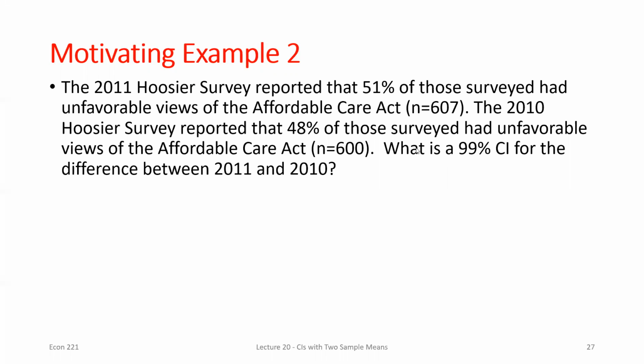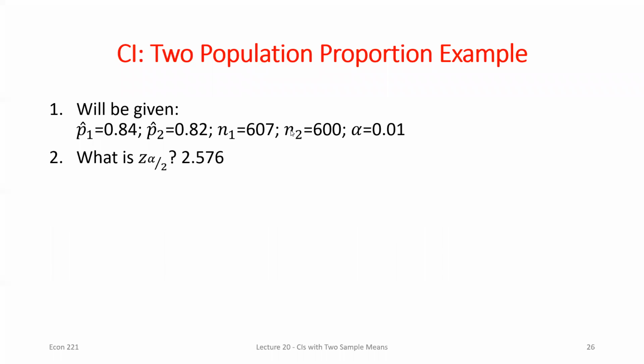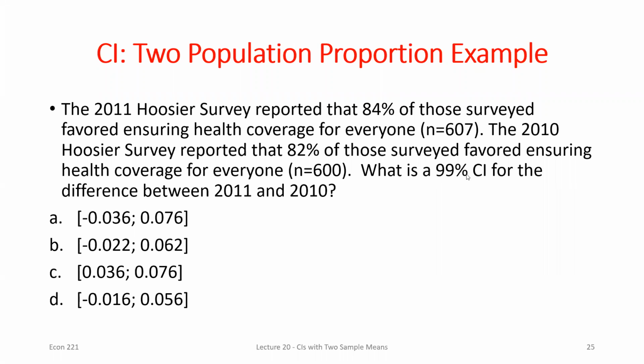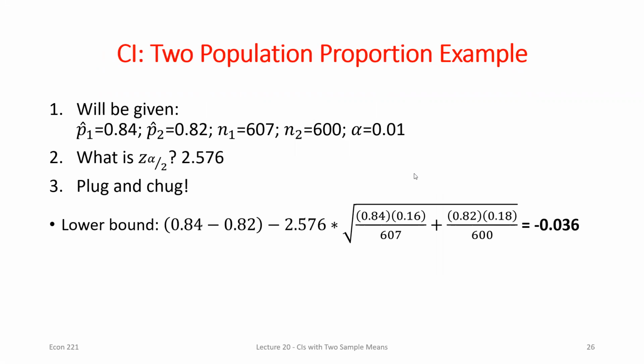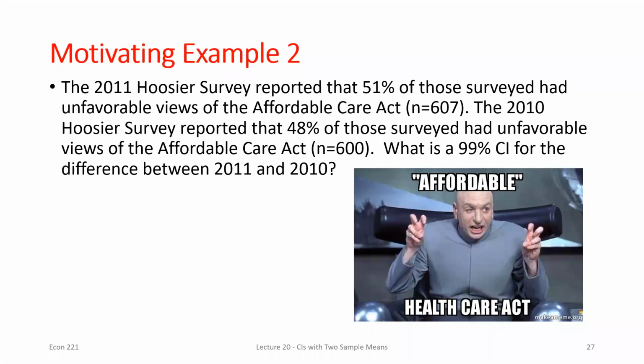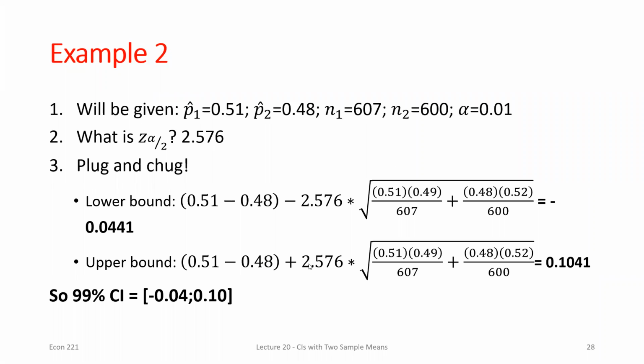What's the Z value we want to use? Well, what were we doing before? 99% confidence interval, so alpha would be 0.01. We're still using the standard normal distribution, so we're going to find that same Z score of about 2.576. From there, it's just a matter of plugging everything into our equations. Like I said, it's good practice to make sure you can replicate these values, just to get comfortable entering these into your calculator.